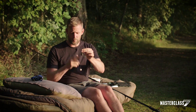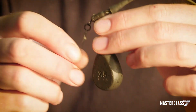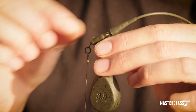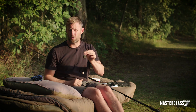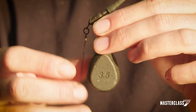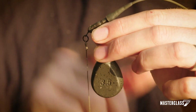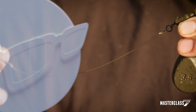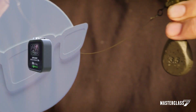Really important for a braided hook link when you're going to be casting out is this ring swivel. A lot of people do quick change systems these days, and they're putting bits of rubber and all sorts on there. I can't guarantee that won't cause tangles, but what I can guarantee is, if you use it like this, with a ring swivel tied directly to it, and the rig is roughly 7 to 8 inches long, it works. This is dark matter in 20 pounds.